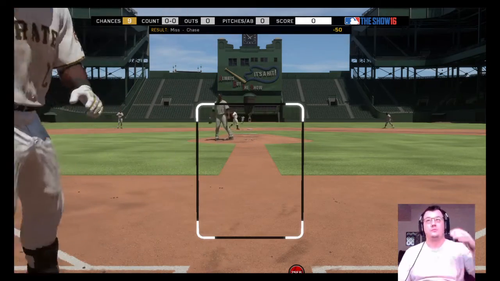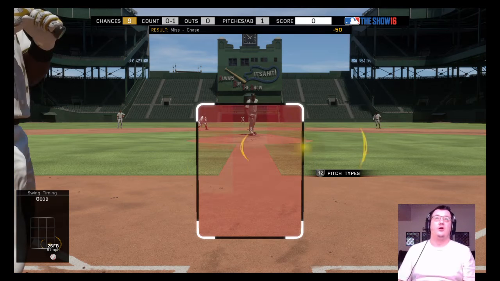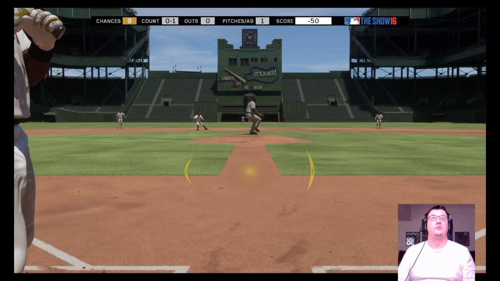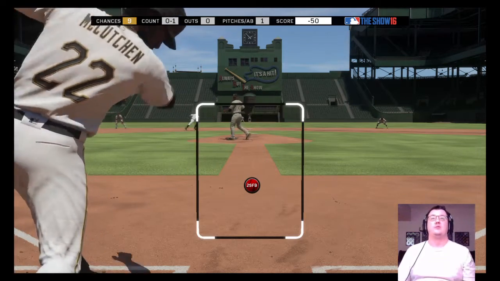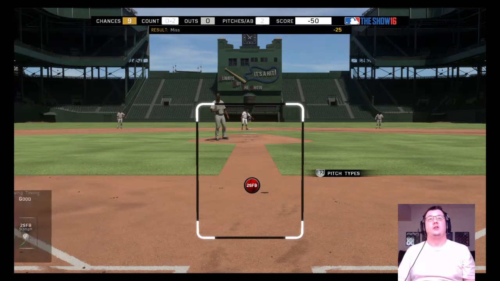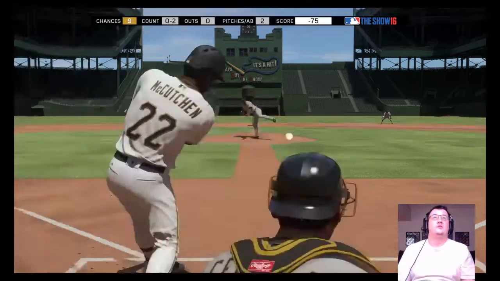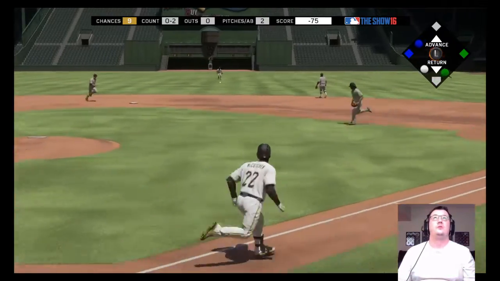Gotta let that go. I'm trying to kind of overswing right now. If I was in an actual game, I'd probably be playing a little bit more selective. It's kind of a mental thing, man. Just trying to get a lot of good hits. My timing was good, but I was off there on the dot, as you can see. There we go. 0-2.